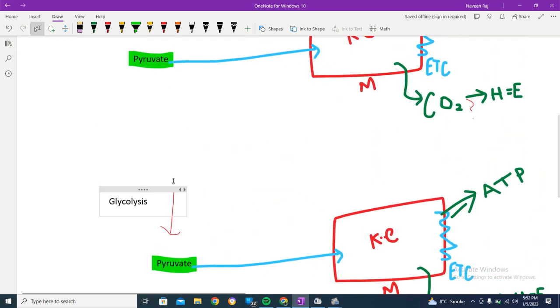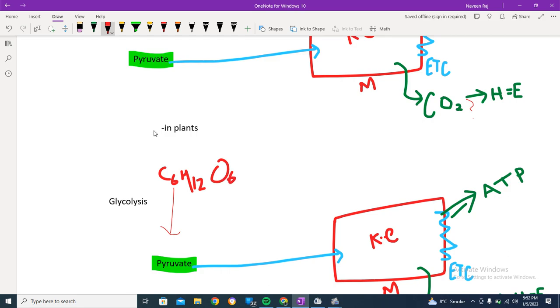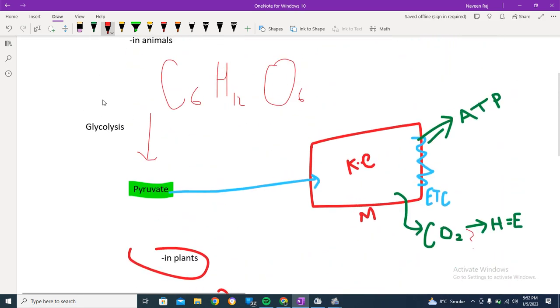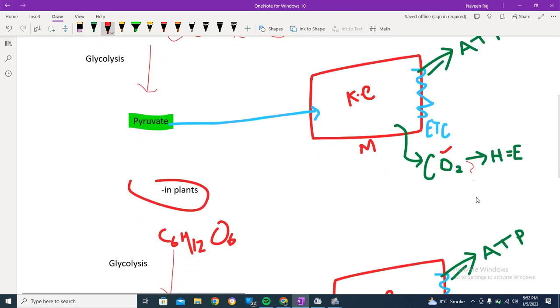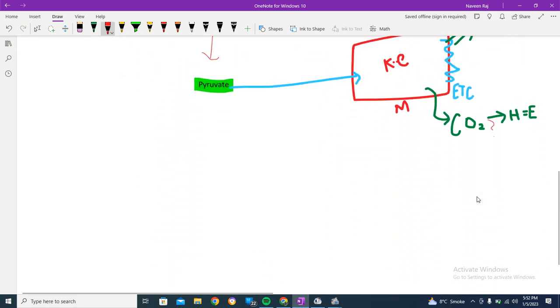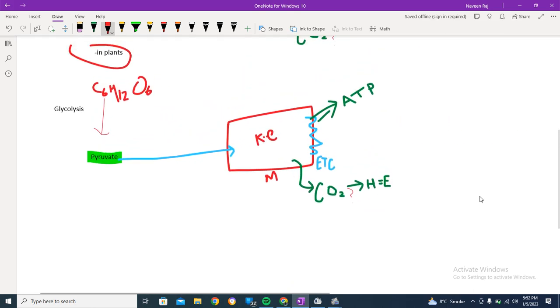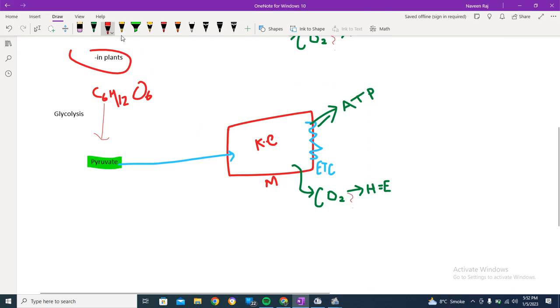here it was a glucose, right? In plants, here we have got C6H12O6, and O6, right? And here we have got in plants the same case as in animals. Just focus on this CO2. This is being released in the environment. But let's look into the plants, by minimizing the screen till the plant section. Okay, right here. Now what will happen, let me do something else now.